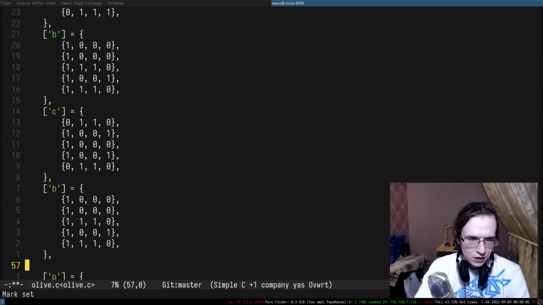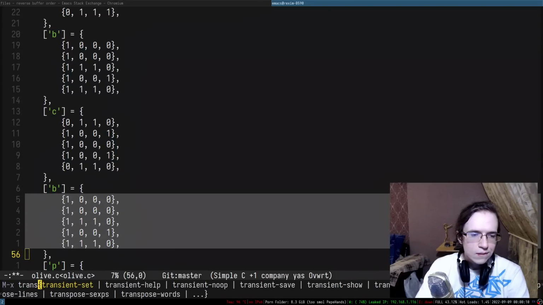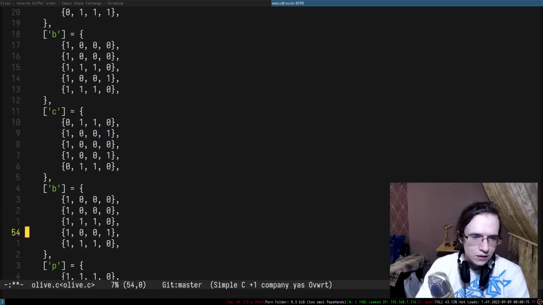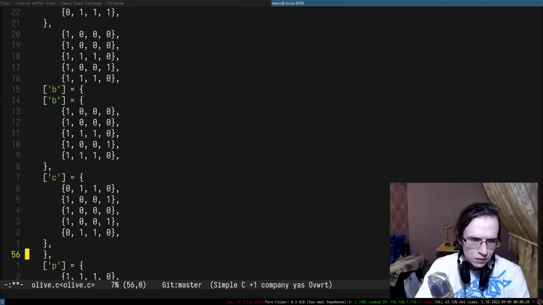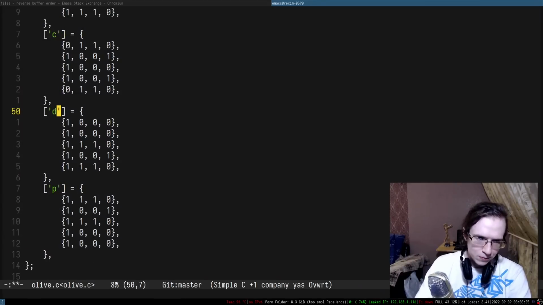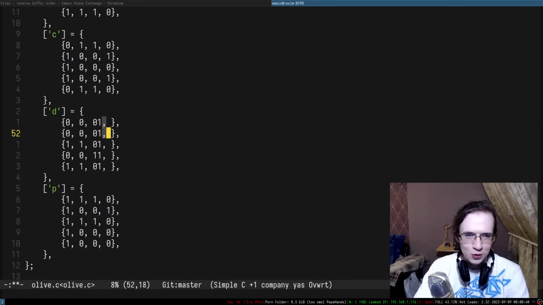I'm gonna copy paste this thing in here. Transpose. Transpose lines. Not sure if it worked. Yeah, that was dumb. Transpose regions. Something went wrong. It didn't work. Alright, I think I have to do that manually. You know how I'm gonna do that? I'm gonna literally do it like this. Right. So that's how I'm gonna do that. Maybe I'm even gonna copy paste this thing like so. Right.